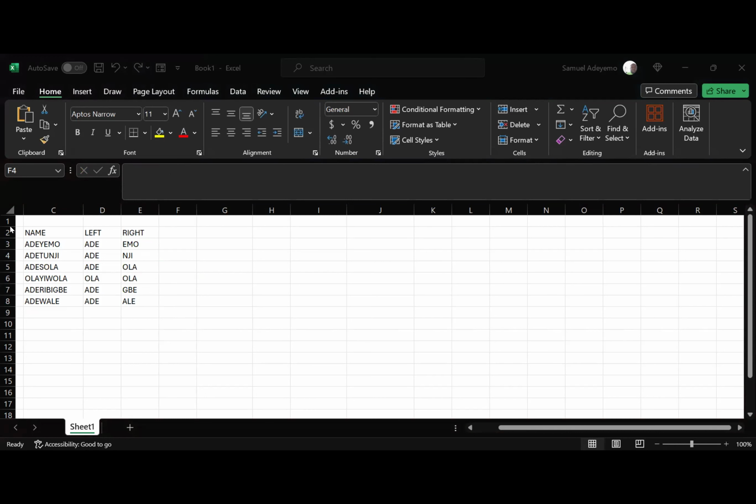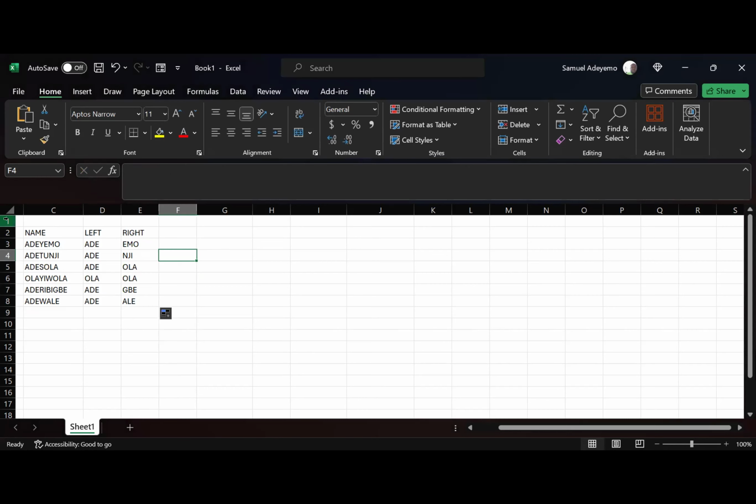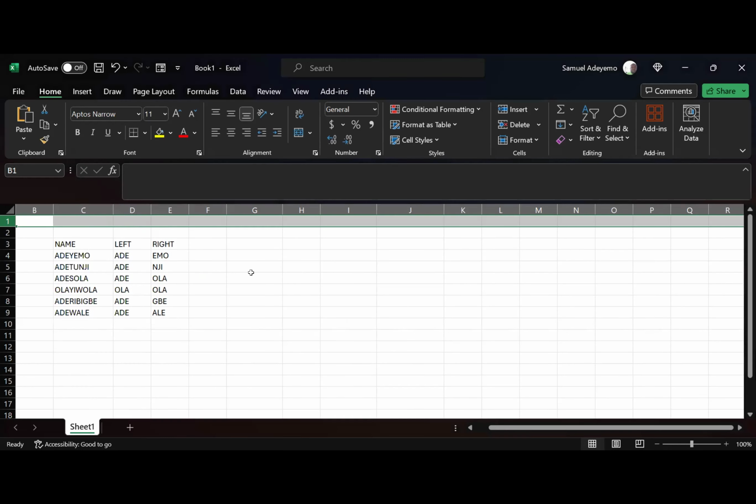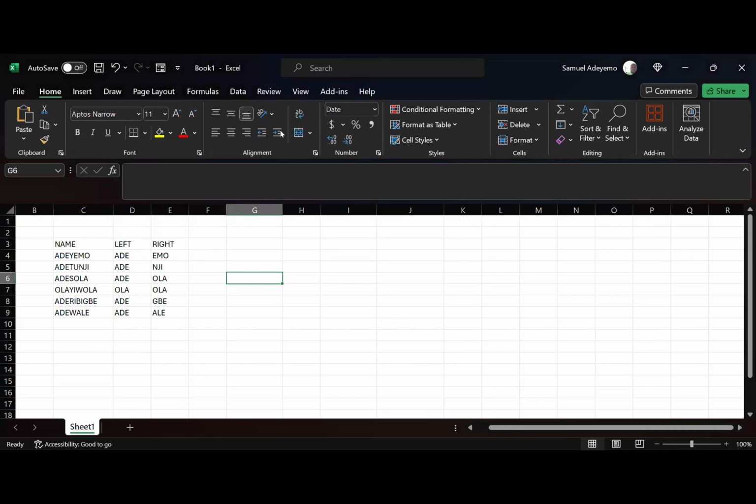Now, there's this function that I want to show us, guys. The function is called formula text. Now, what does formula text entail? If you use a formula in a cell, and let's say you want to keep seeing the way you used the formula, you don't have to start clicking inside the cell to know, oh, when I clicked on here, I saw that I used left function.